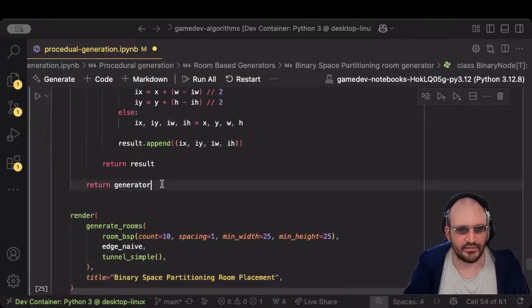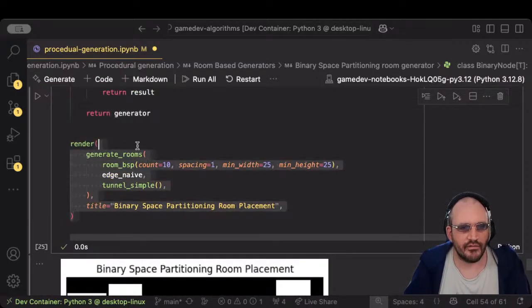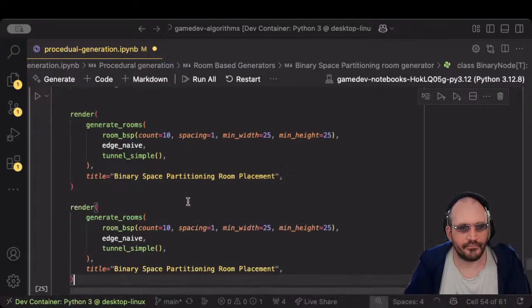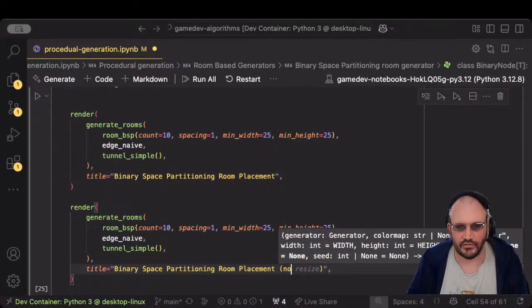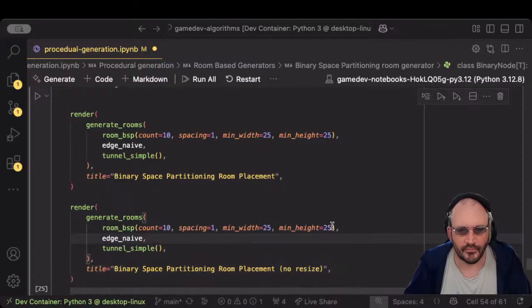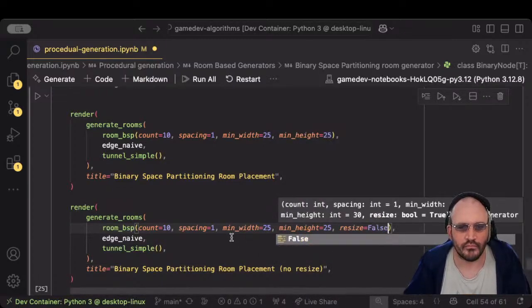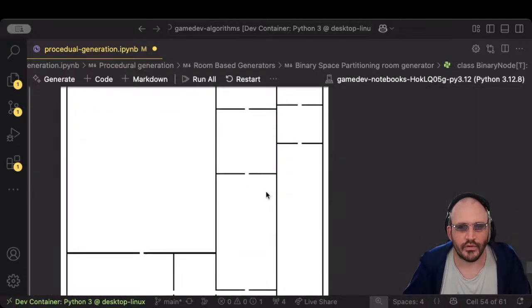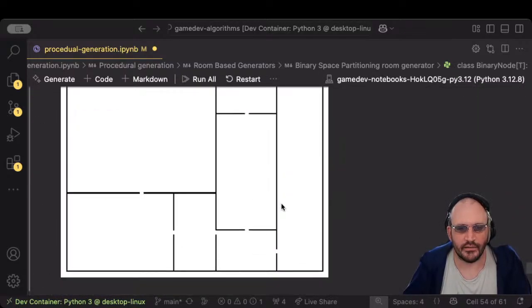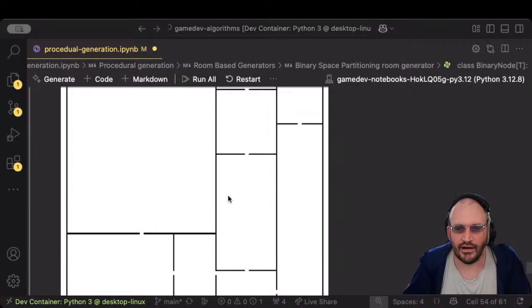Actually, this is probably a quicker solution. So then we can have a no resize version. Yeah, this creates more of an interior sort of layout, I think.